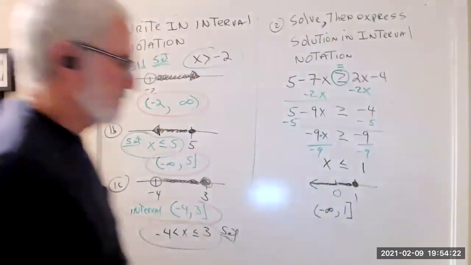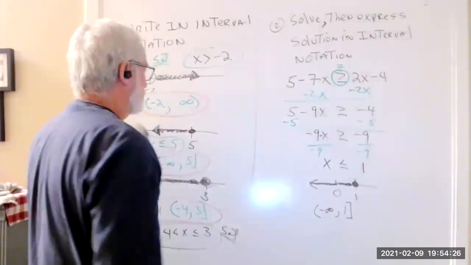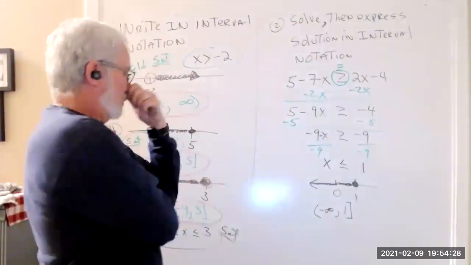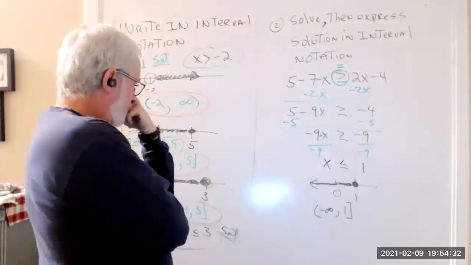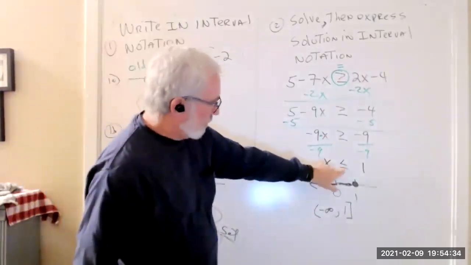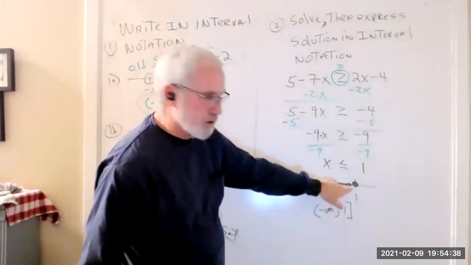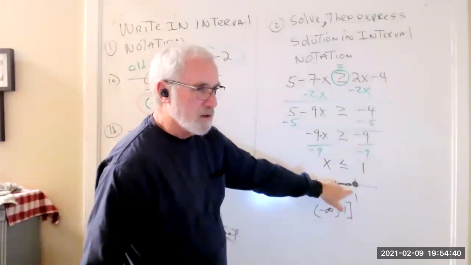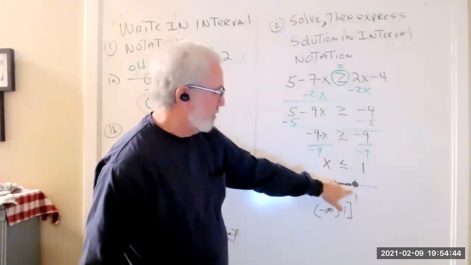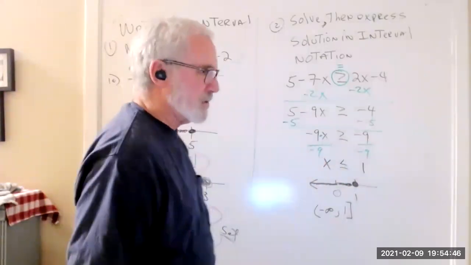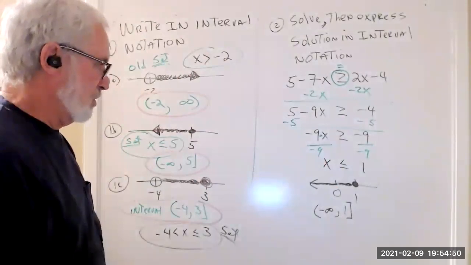I'm so sorry. When you get x is less than or equal to 1, how do you know if it's going to be filled in or an open circle? Sorry if you already went over that. No, the equal sign tells me we're going to touch it. We're going to equal 1. So that means it's a solid circle. Got it. Okay, thank you. Don't be sorry. That's a good question. This is new. This is confusing. Good question.